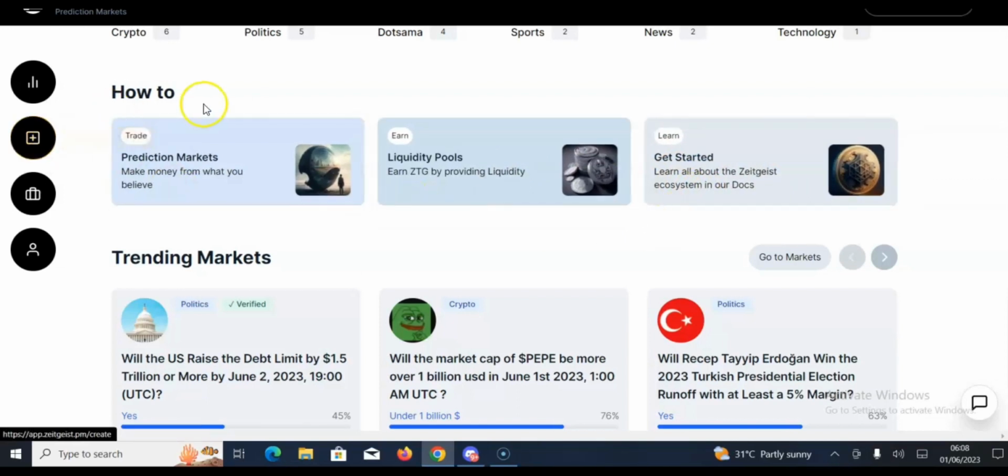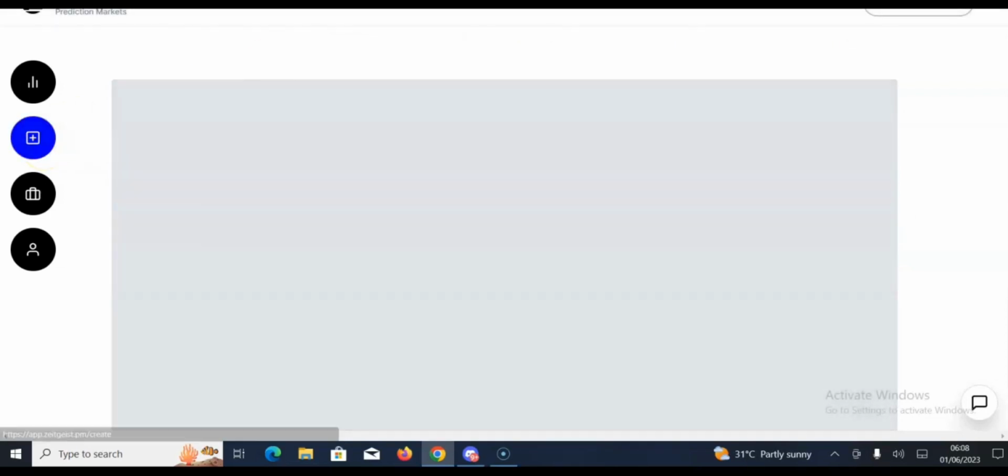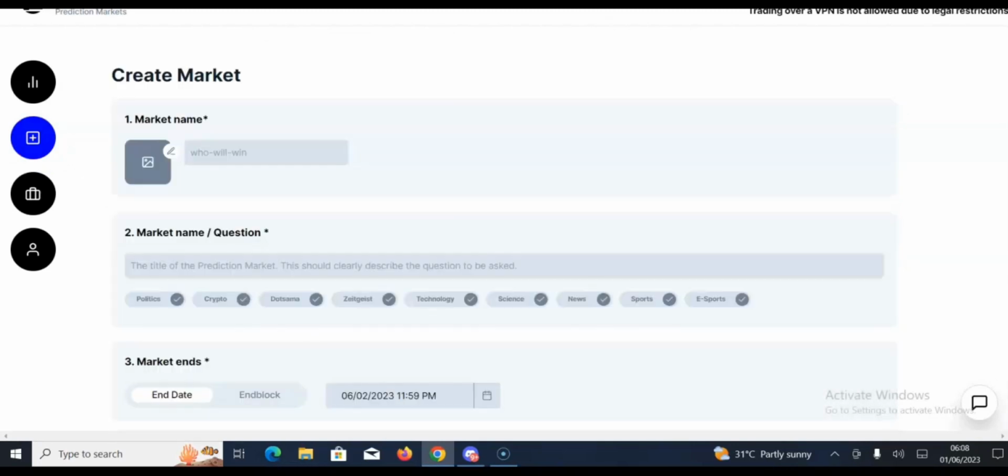For you to create a prediction market, you come to create market, then you click on connect wallet, and once your wallet is connected, you come to the market name and put: will Peter Obi win the court case.